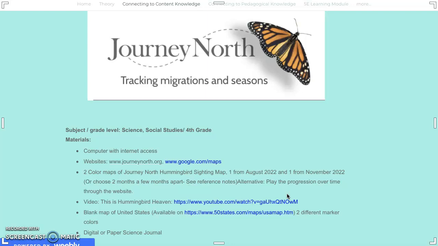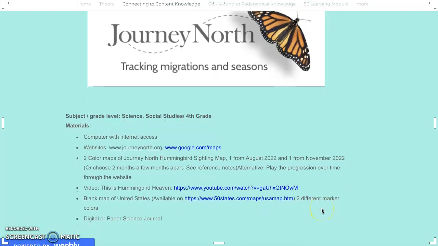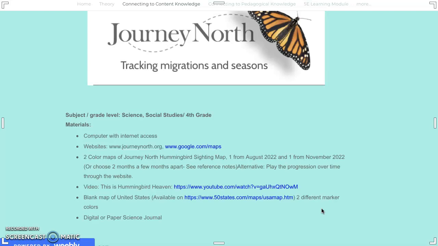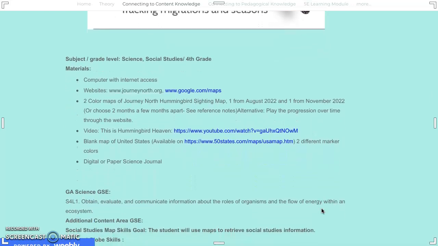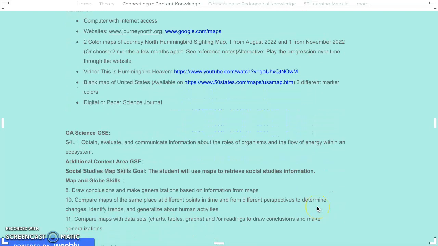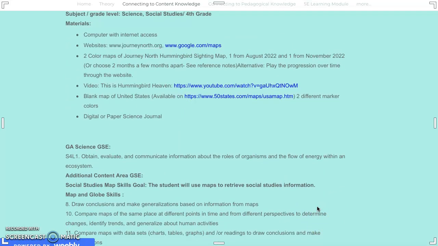Starting in kindergarten, you can allow this lesson to be applicable to more than one grade level. The way that we used it was they were given data points like latitude and longitude, and then they were able to plot those points on their map and make predictions about what they were mapping and why they were mapping it. Finally, they were able to see through the website Journey North the patterns that went along with the migration of the hummingbird species.